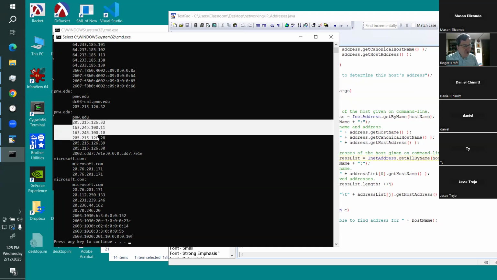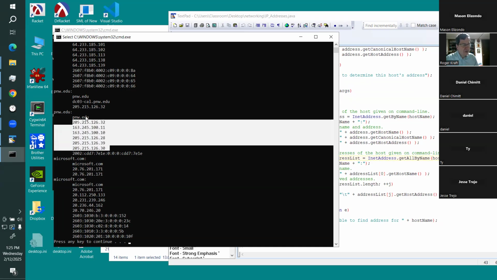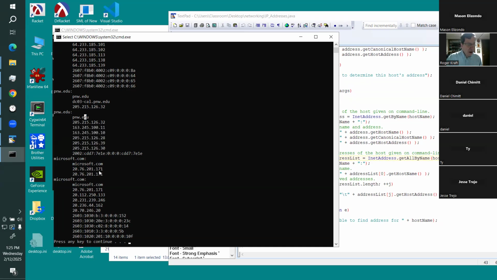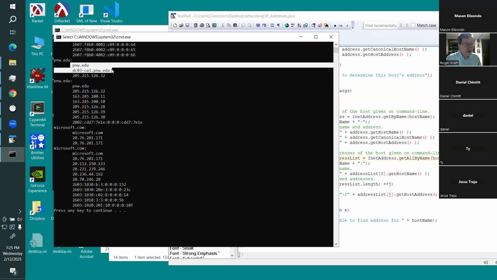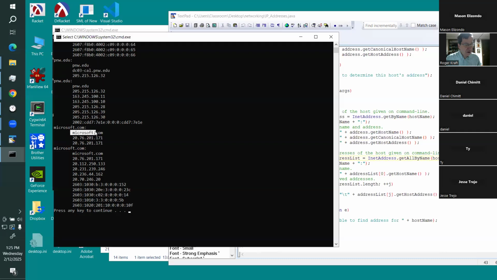I think these are all the possible IP addresses that computer could be using. Okay. So you see, it takes Microsoft. Notice that it didn't have a canonical name. See, this one had a canonical name, you could see the name was different. This one doesn't. The canonical name was just another IP address.